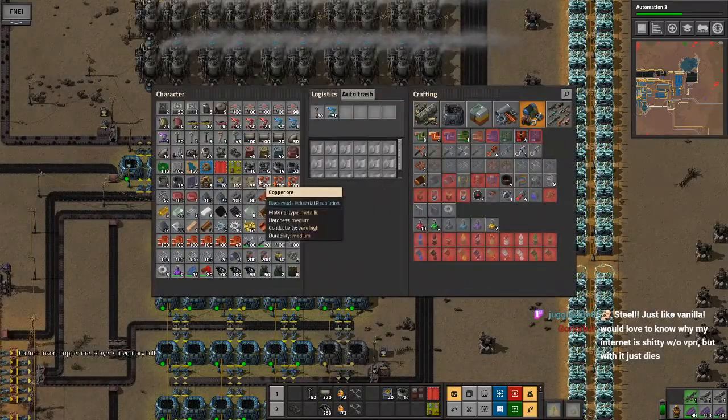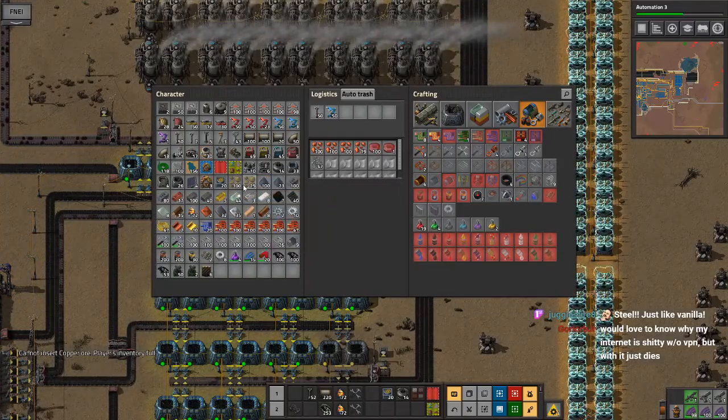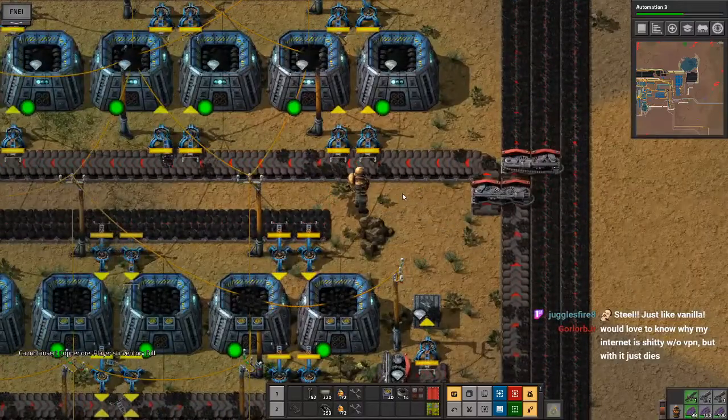You giving me copper ore? I want to get rid of this copper ore. Silly robots.